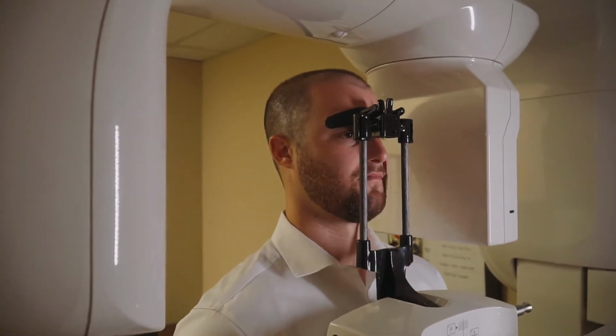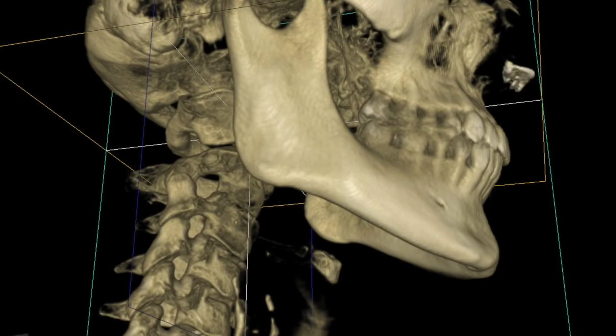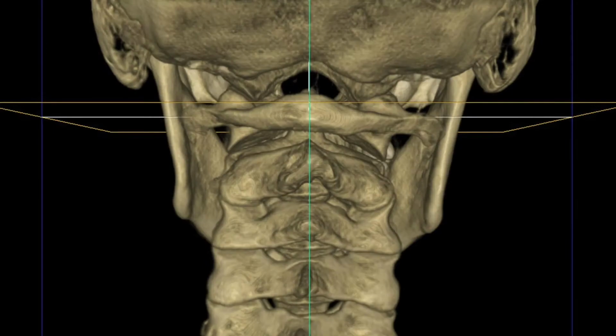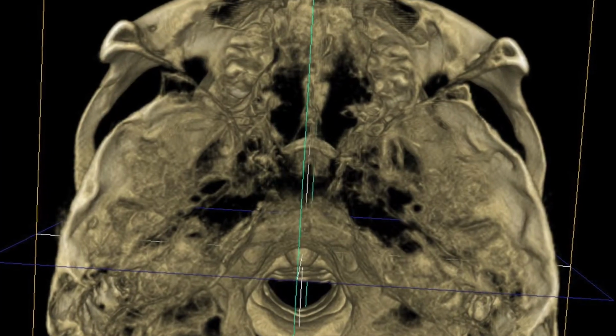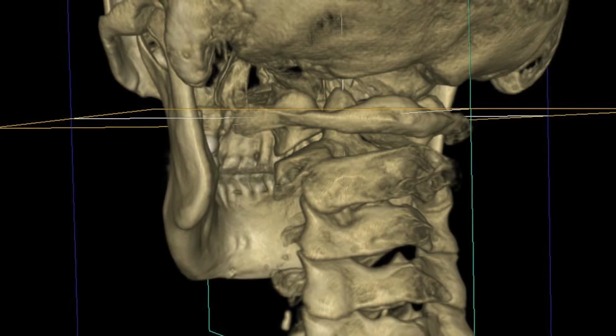So one thing that sets us apart is the quality of imaging that we have here in the office. It's 3D imaging, panoramic. It provides us with a level of precision that we really just haven't had before in the upper cervical world. Completely state-of-the-art. In a 30-second image, it gives us an opportunity to use the software to see exactly what we need to see. And the beauty of that is it provides us a level of precision that creates the best possible diagnosis and ultimately leads to the best possible results, which is really the most important thing.